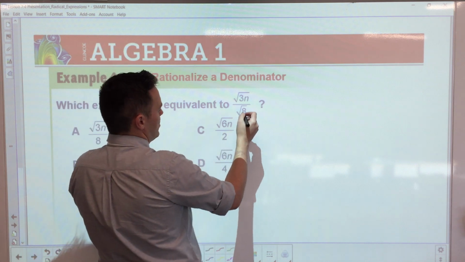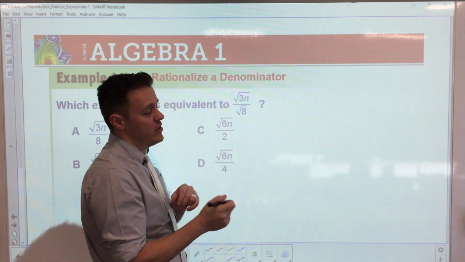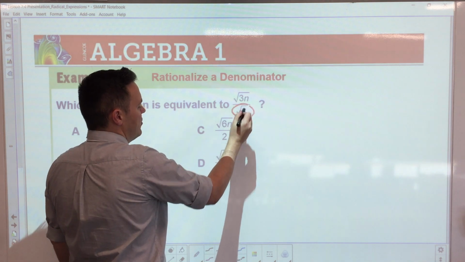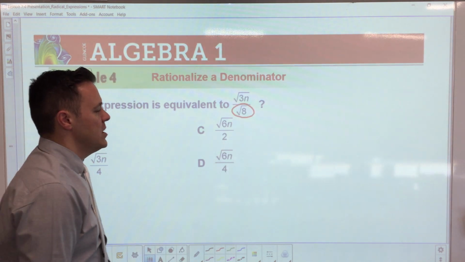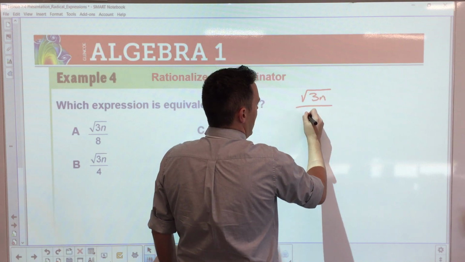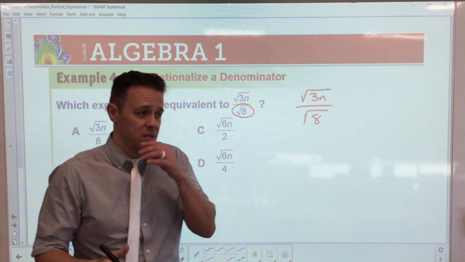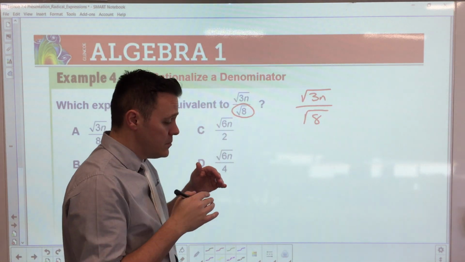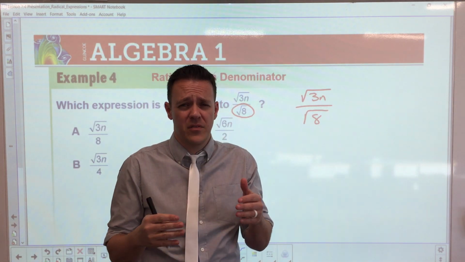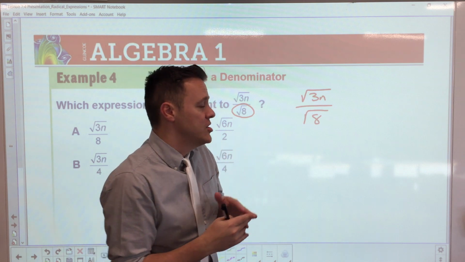One thing that I want to make sure with this lesson, and I don't know if I'm going to teach this in class or not, so this will be kind of bonus coverage, is you can never have a radical in the denominator. Okay, so what you have to do is, if I have 3n over the square root of 8, what you have to do is you actually have to use a property of the associative property where you're multiplying everything by 1, okay, to solve the problem.